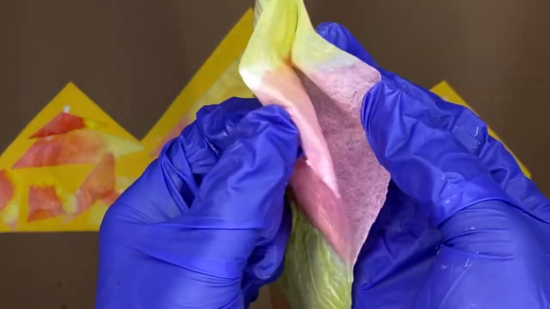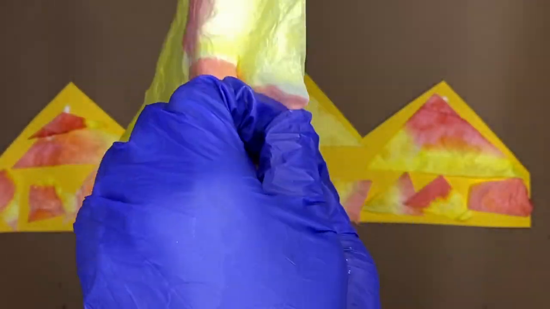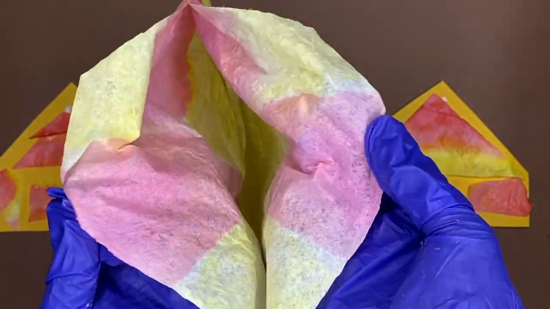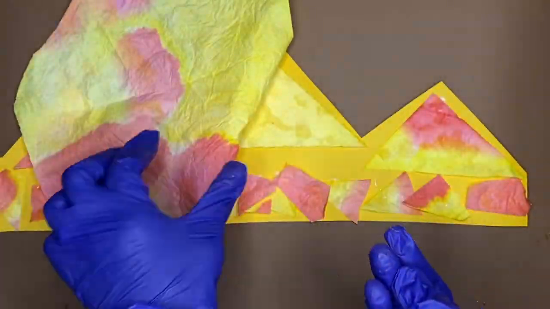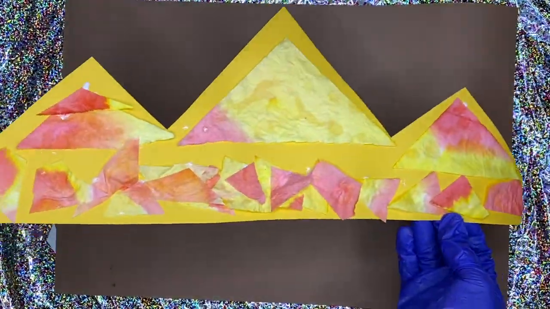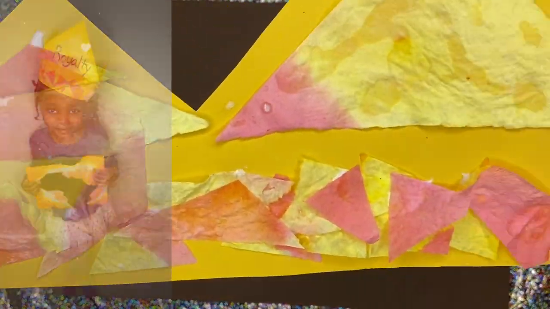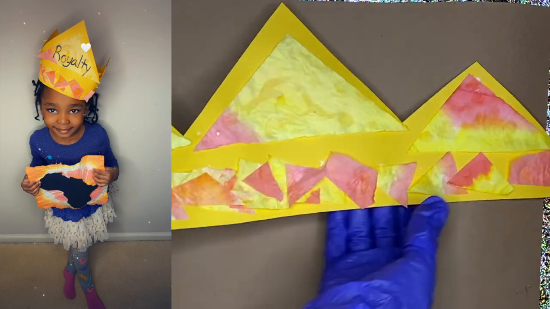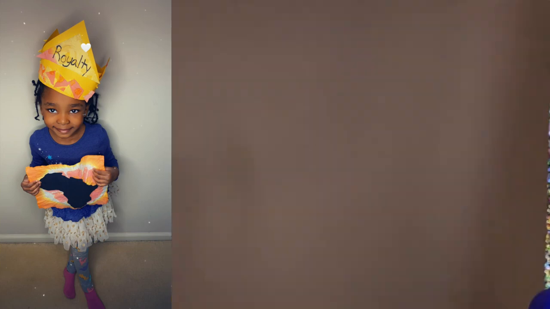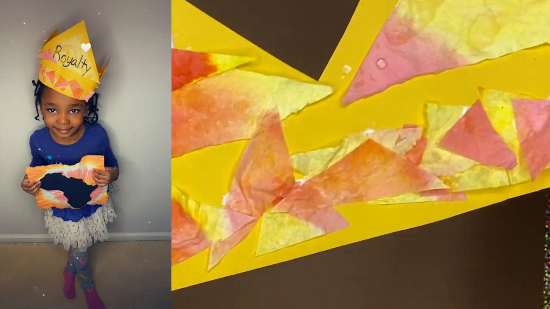And one thing you're going to notice when your paper towel dries, it's going to come apart just like this. So you can use that to your advantage and just overlap those. It makes a beautiful design when you overlap as you can see on the crown behind me. But yes, that is how you can incorporate this fabric to make some cute little designs. So I can't wait to see what you guys come up with. Take pictures, tag me.